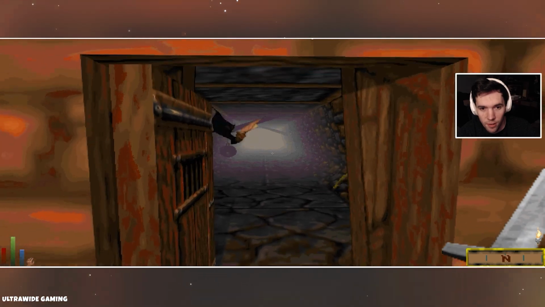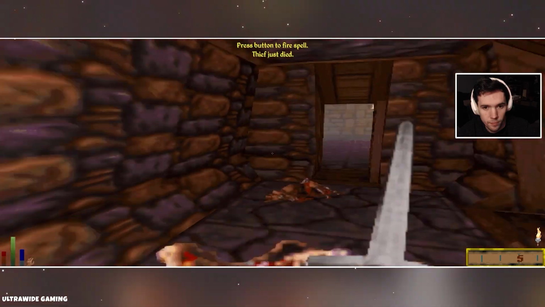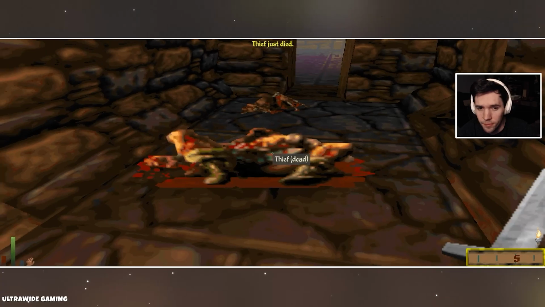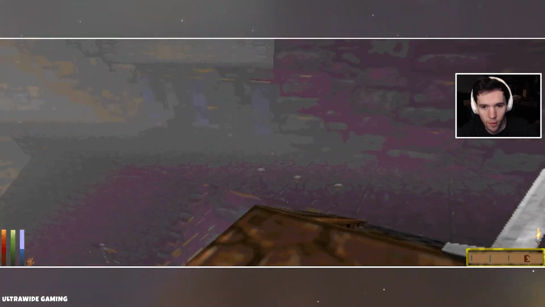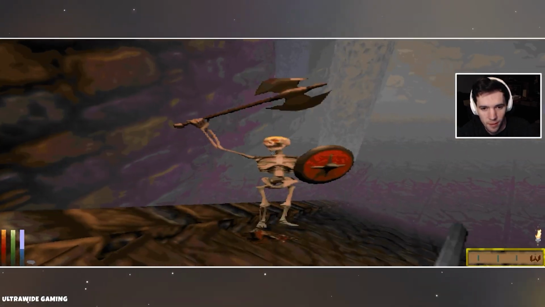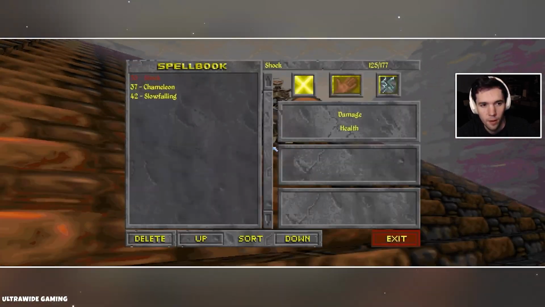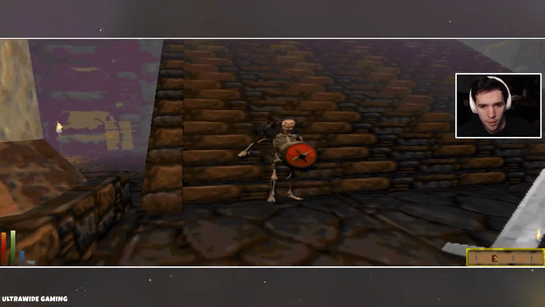And enemies fight each other. Oh, you got him. Got him. And when you cast a spell, your hands show up. I can sell all this stuff. Look at those retro graphics. Shock. Come on. Skeleton.